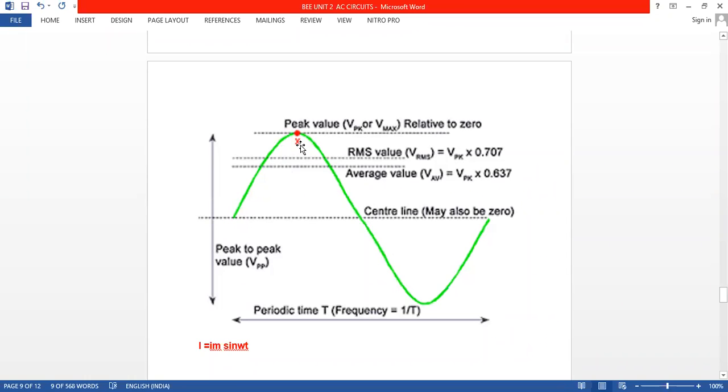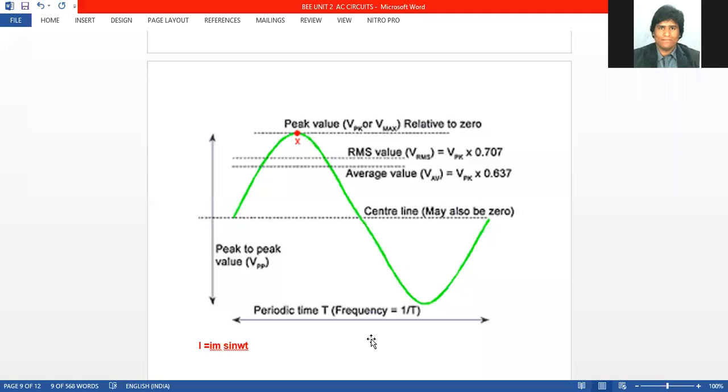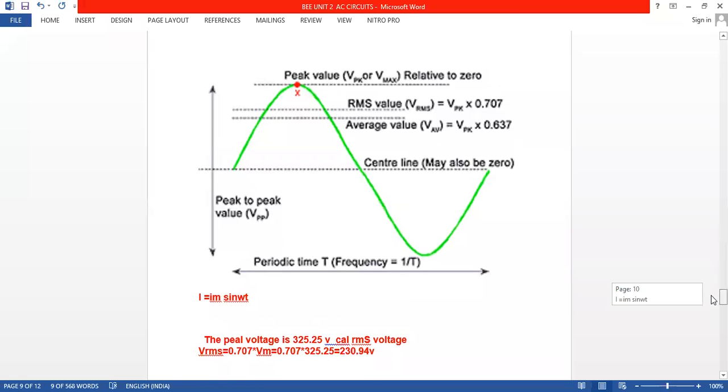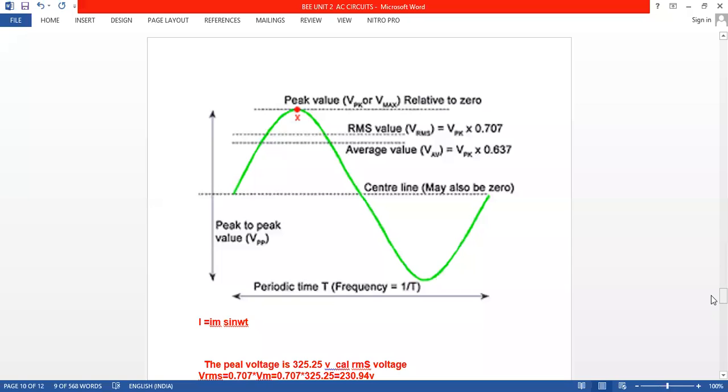So AC current. First one, what is there? Peak value. Here they have written it in terms of voltage. So AC current is a combination of peak current, and what is this one? Peak to peak, that is from positive peak to negative peak. Next, it is a combination of instantaneous current, which is not shown, and average current. So there are two definitions of AC current: AC current flows in two different directions, and it is a combination of instantaneous current, peak current, peak to peak current and average current so far.